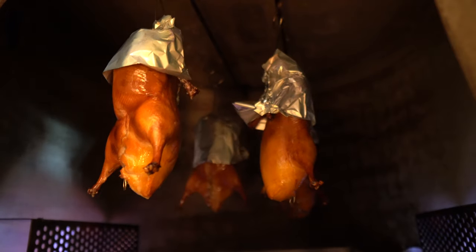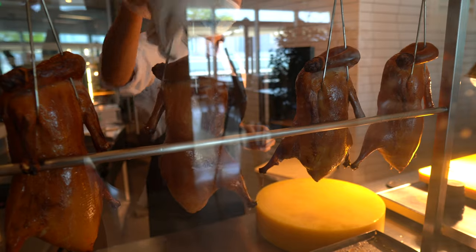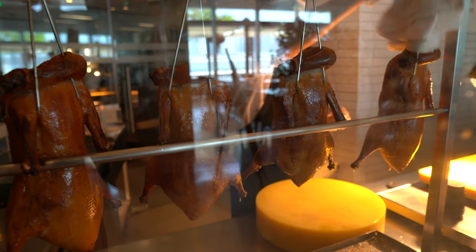The way I see it, and the way I saw it today, it's a long process, it's not a short process. So this is a Cantonese style. Cantonese, yeah. So Cantonese style, we're not putting air inside. In Beijing, they basically put air inside the duck. And also, the marination is different.